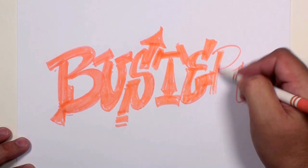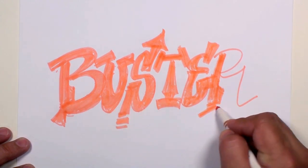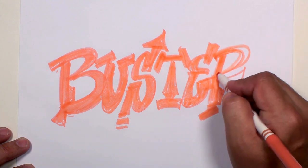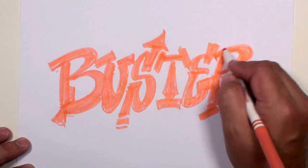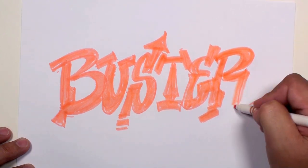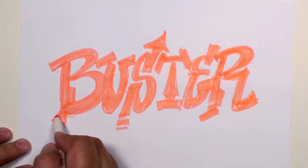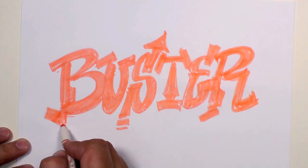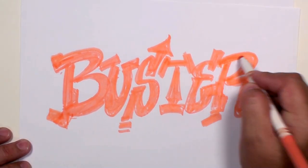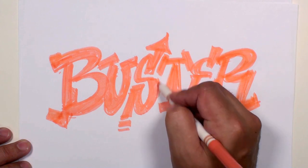And for our R, let's repeat some of the things we've done earlier. Let's kick out a little piece right there like we did on the B, and have a little piece floating down here. Come out thick, and then thin out as we get into the letter. Here we're going to kick back out, kick down like that, and loop back out like that. Do something here to balance that off — a little attachment there, and a little bit heavier on the B. Just messing around with the thickness, beefing a couple of pieces up.